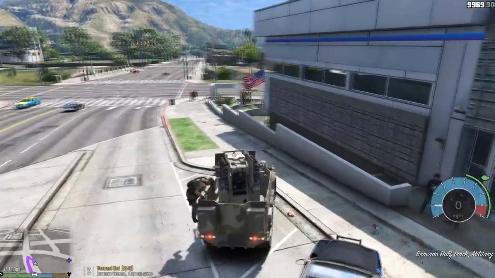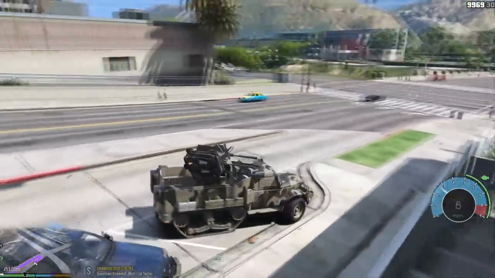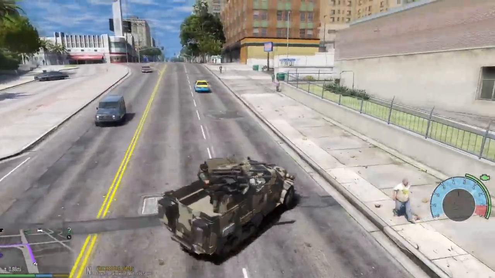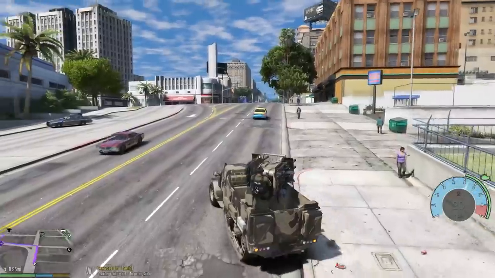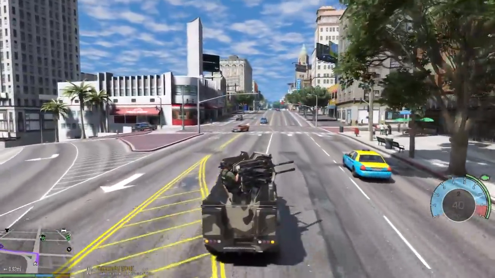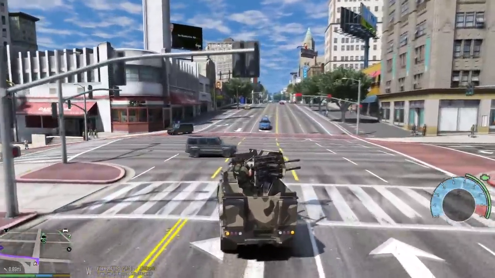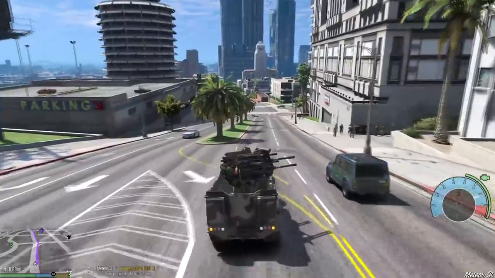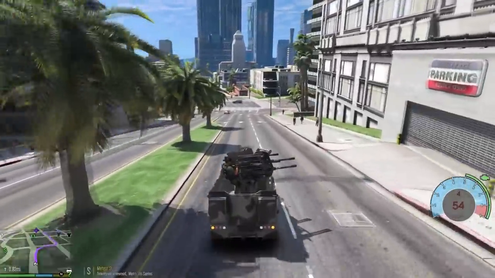All right, guys, let's hop on in. We're gonna head to the closest bank, well, the biggest bank, Union Depository. Oh my gosh, dude. The turning radius on this thing is absolutely horrendous. So honestly, I think it's a cool getaway vehicle. You know, it's going to be very hard to disable, but it's not the fastest, man.